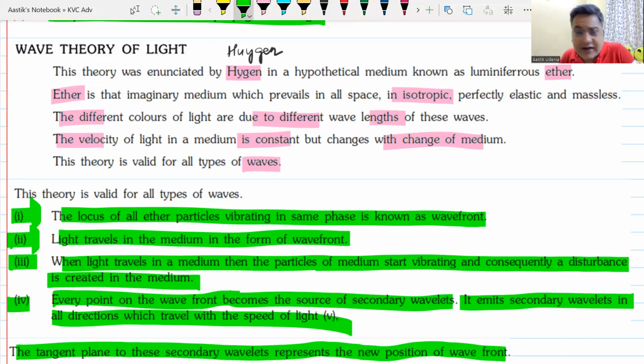So basically, if I am a source of light, I am creating a disturbance. At any point, if I draw the locus of all points in the same phase, I will get the wavefront. Now all points on the wavefront will become new sources, and they will emit their own wavefronts, which are known as secondary wavefronts. The tangent drawn to the secondary wavefronts gives us the new position of the wavefront. Do we understand this? I will show you with the help of a diagram. Right now, just note it down and I'll explain it again. You have 2 minutes to note it down. Note it down, Aram.